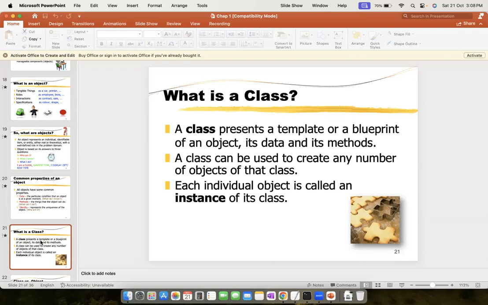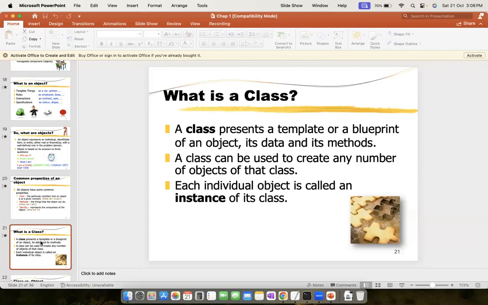Therefore, we can declare the class according to the way we require objects to behave. What objects want to know, based on that we declare the variables. And what objects want to do, based on that we declare the methods. Therefore, based on the methods and variables available in the class, objects or instances can access those.